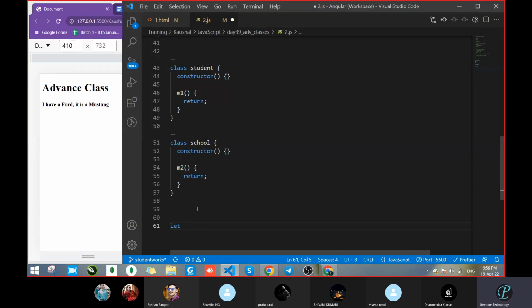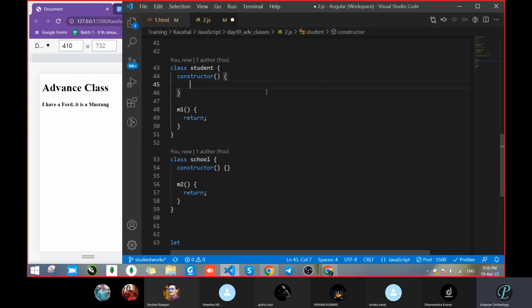So which class object will we create? Okay, before that we will write the constructor, sorry, console.log. So write here console.log, and which one? As Student, that is the first class.